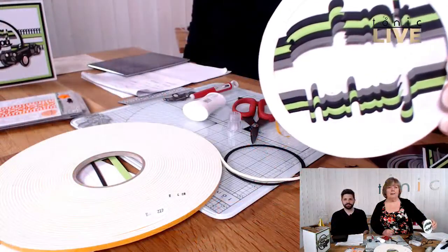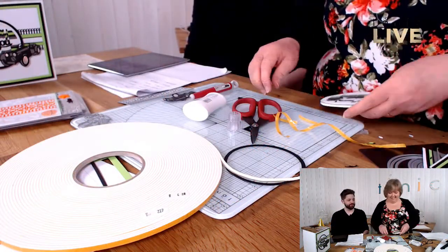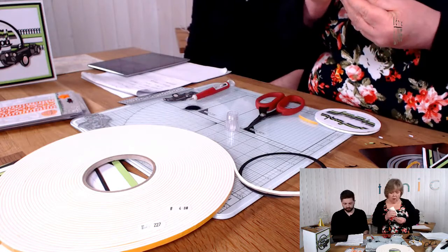So if you look online, you can just pick out some ideas, like Karen was saying. You look at how fashion designers put colours together, and you think, oh, that could work. I'll do the same for a card, and there's your idea. So there's the frame with the backing in place. I love the effect on this. It's so cool. It's like a modern sort of look. It was an idea I saw, and I've put my take on it. So now we're just going to glue this in place.